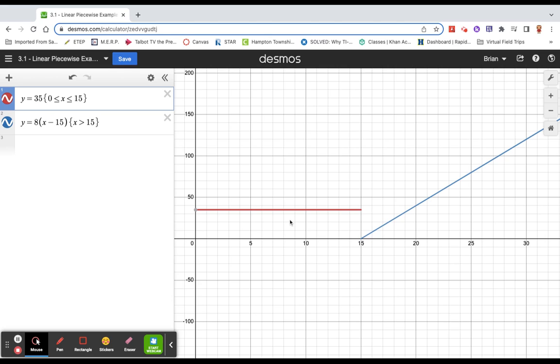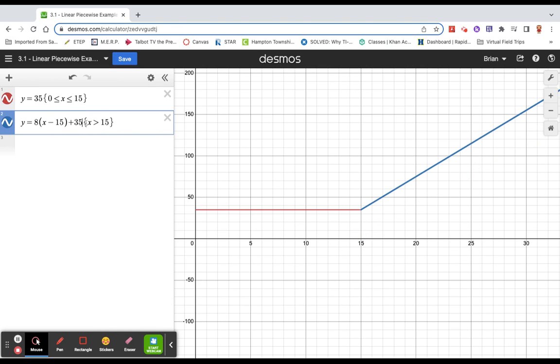So you can see where it's beneficial to take a little bit of time to make sure you do it correctly. The whole intention behind a piecewise function is that when you substitute a number in from the domain, you end up in exactly the correct location. Not, I have to do a little bit of extra work on top of that. The purpose of the piecewise is to be set up and ready to go. So it is important that we include that plus 35 so that that blue line actually starts at the end of the red line, as opposed to having to remember to add in the $35 that you already paid for the first 15 visits.